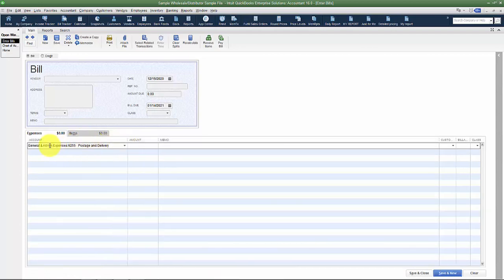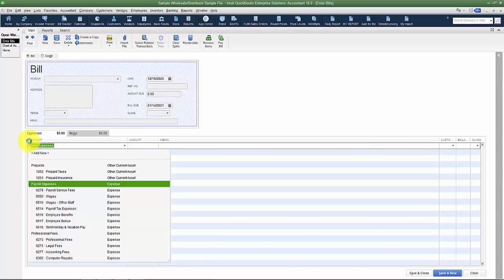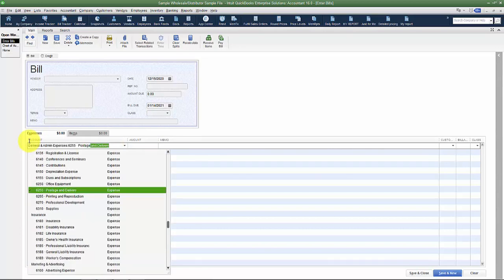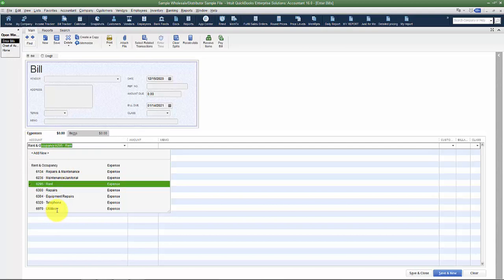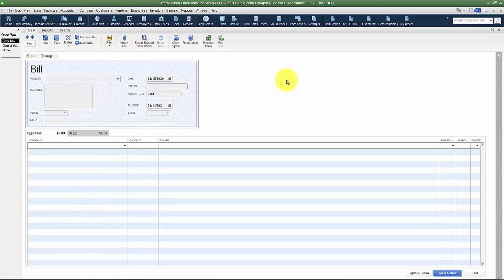Now, of course, if I turn off account numbers, I can only type in postage and delivery. What we've found is that as people hire staff in their accounting area, those people are going to start to type postage first. They're not going to memorize your chart of accounts ahead of time. They're looking for rent, they're going to type rent and go down the list here, right? So it's definitely something to consider when setting up those chart of account numbers.